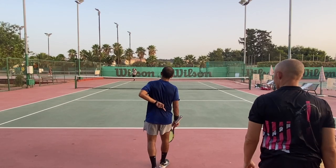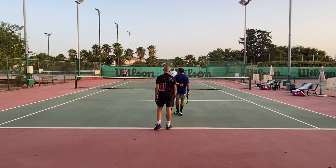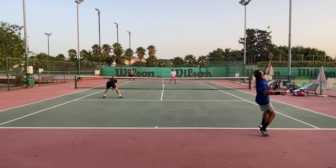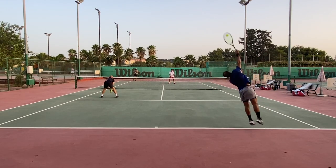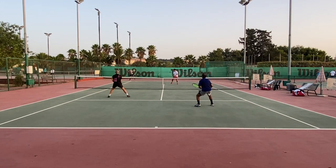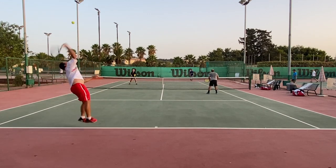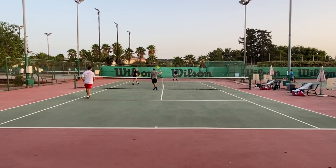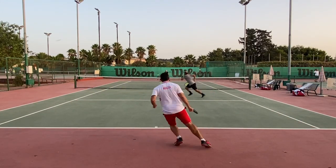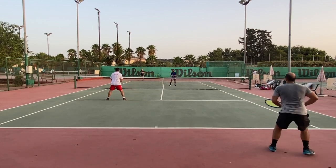You can definitely let your partner down and it can feel tough, but that's part of doubles — you need to stay positive, pump each other up, and keep playing. It's also important to trust your partner, even if they're weaker than you. Give them shots to play; try to trust them to do certain shots. Good chemistry and good communication will make you play better doubles. Choose a partner you actually like and enjoy playing with — complementary strengths will give you much better results overall.